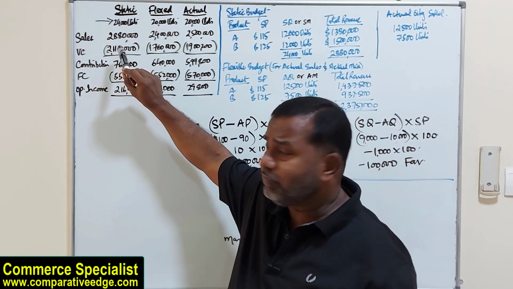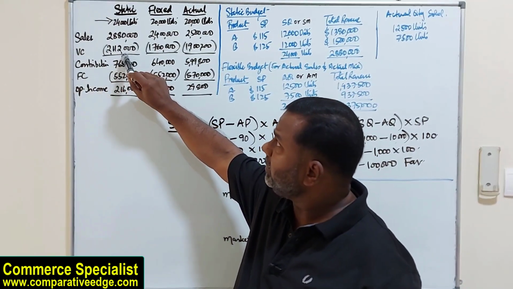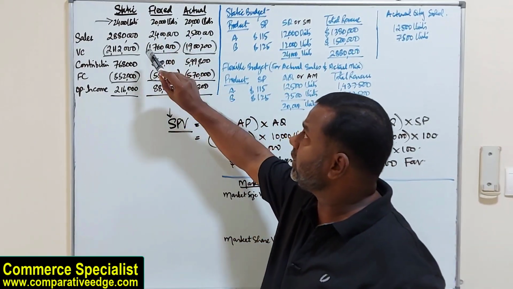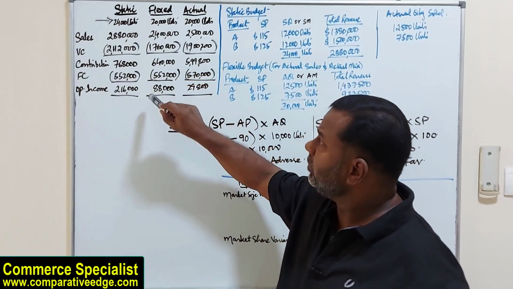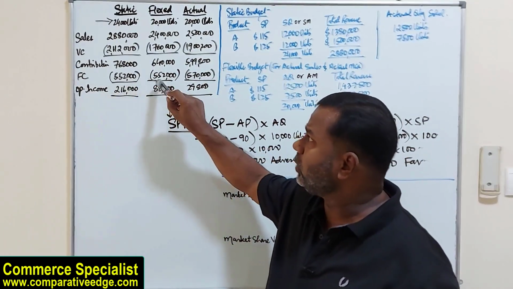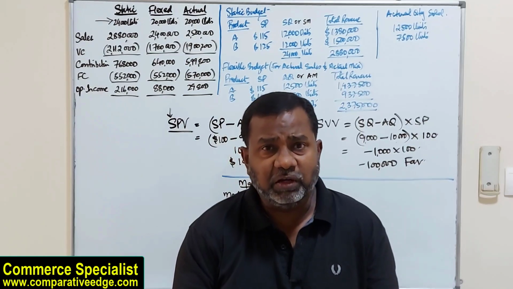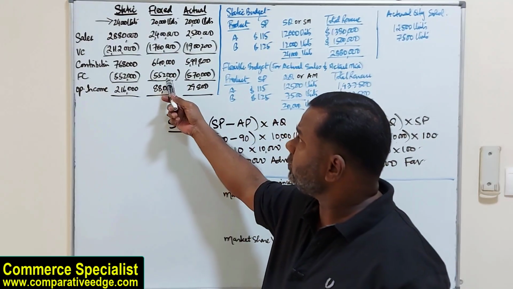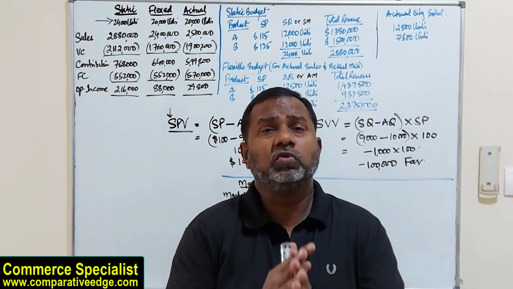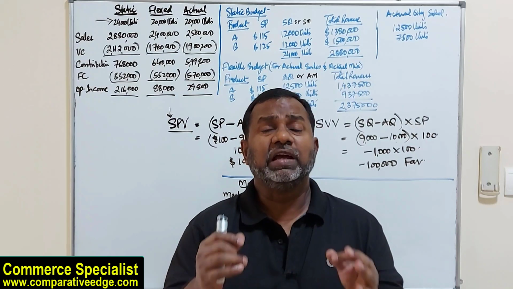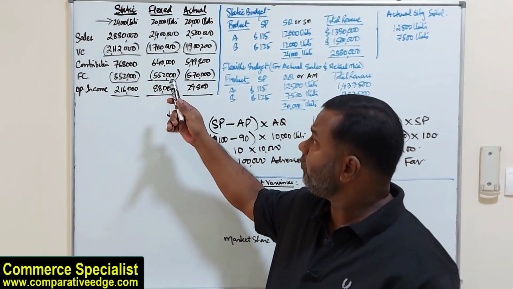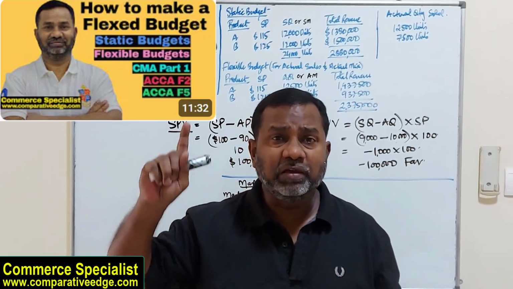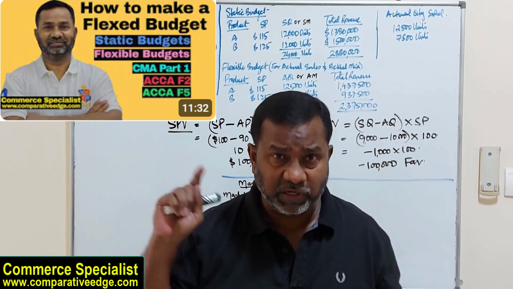Likewise, the variable cost, we pick the variable cost from here, divide this by 24, we get variable cost for 1 unit, then we multiply it by 20,000 units, we get this variable cost. Similarly, we arrive at all these amounts. Fixed cost, obviously, we understand cost behavior. If you're selling more units, generally fixed cost does not change. So I'm taking fixed cost the same. So we got the flex budget. In order to calculate variances, it is advisable that we compare flexed with the actual. This point I have covered in detail in my video on flex budget. Please make sure you watch that video.